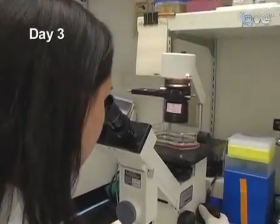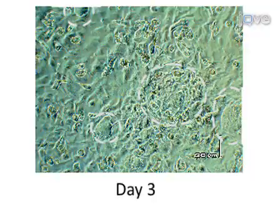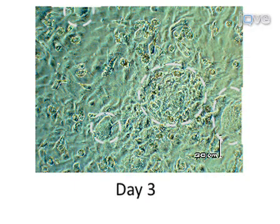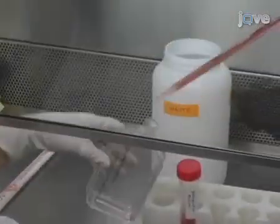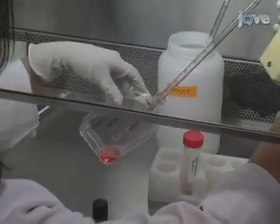Three days after the start of the ES M-strawberry OP9 co-culture, mostly large, flat clusters of ES-derived progeny with defined borders are observed, and some whorls of cells will have begun to form. Carefully remove medium from the co-culture and replace with fresh differentiation medium.